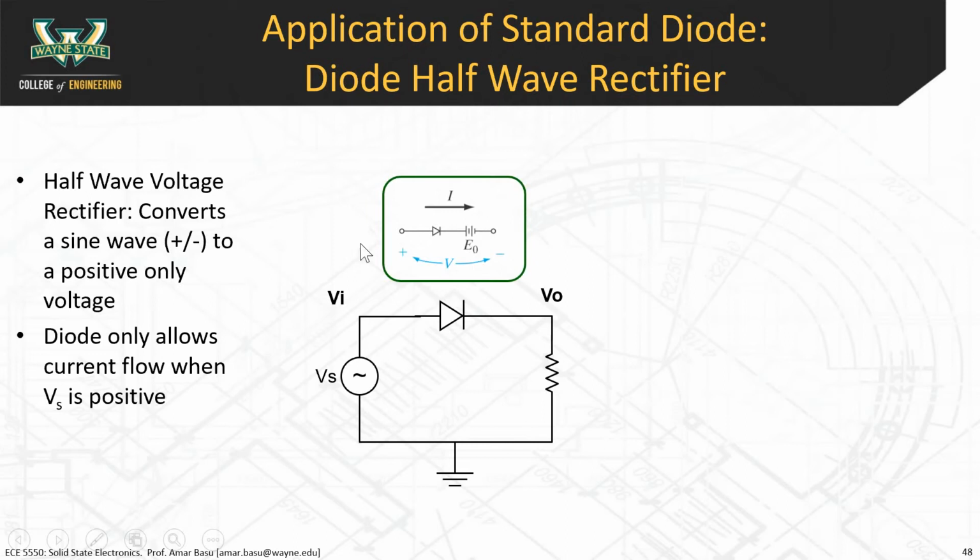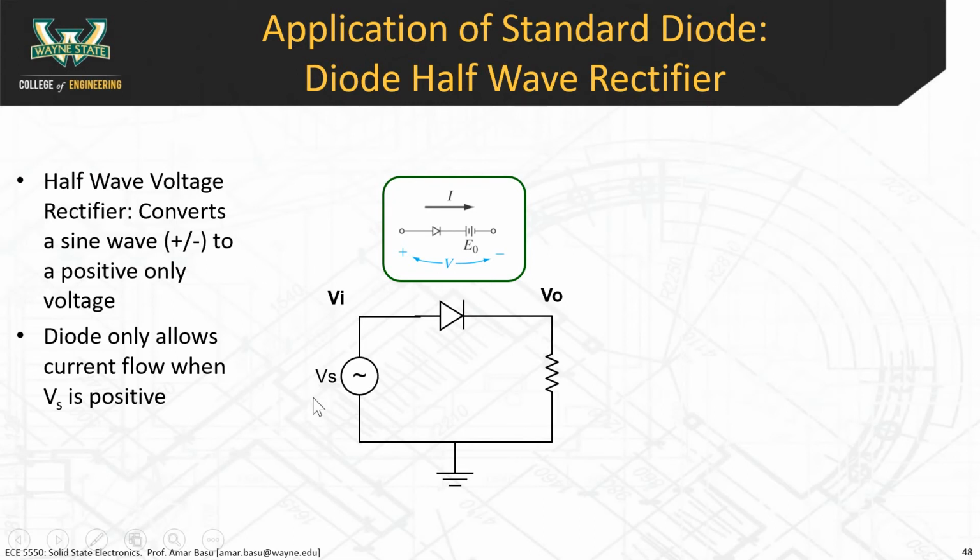The way you can think about the diode is that you have this ideal diode symbol and then a voltage across it. It will only conduct current if Vs is greater than the built-in potential. If the built-in potential of the diode you've calculated is around 0.7 volts, then the diode will only conduct if Vs is greater than 0.7 volts. You also have to include some voltage drop across the resistor, but roughly 0.7 volts of Vs is what you need in order to flow current in this direction.